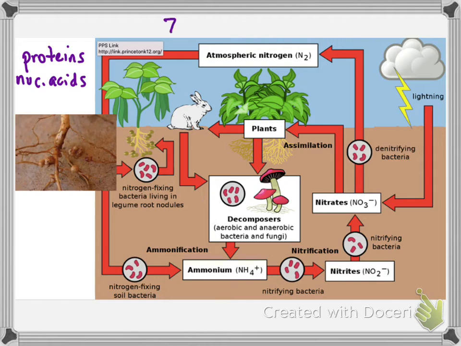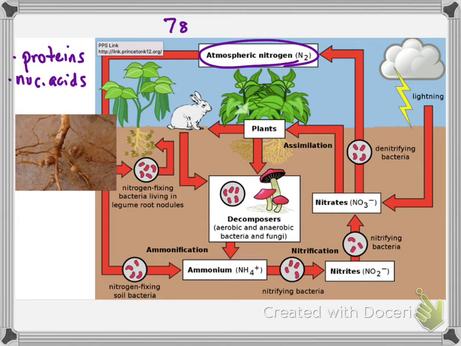Although 78% of the atmosphere is nitrogen gas, this abundant abiotic reservoir exists in a form that is totally unusable by most organisms. Only through a series of microbial transformations can this gaseous atmospheric nitrogen be made available in a usable organic form that allows the organisms to build vital biomolecules like proteins and nucleic acids.